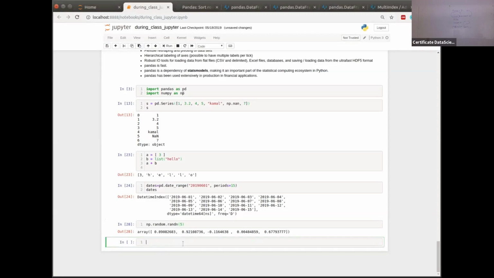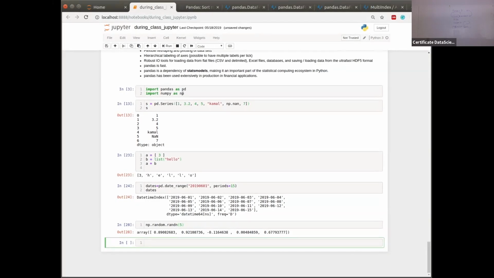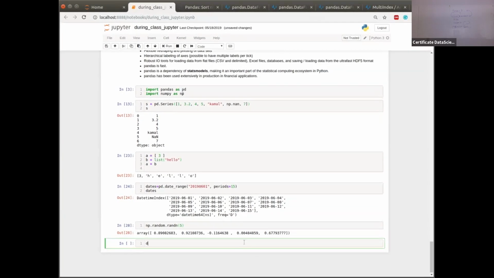First, I have the dates here, and I'm going to use them. So first, let's create a data frame. So far, we have been dealing with series. Now it's time to go to data frame. df equal to pd, the Pandas library right here, pd is the short form, DataFrame.